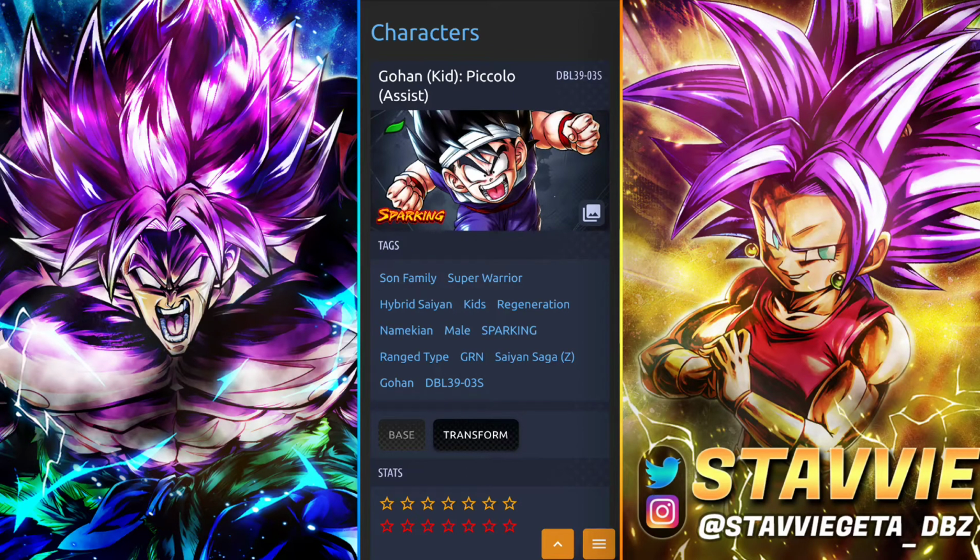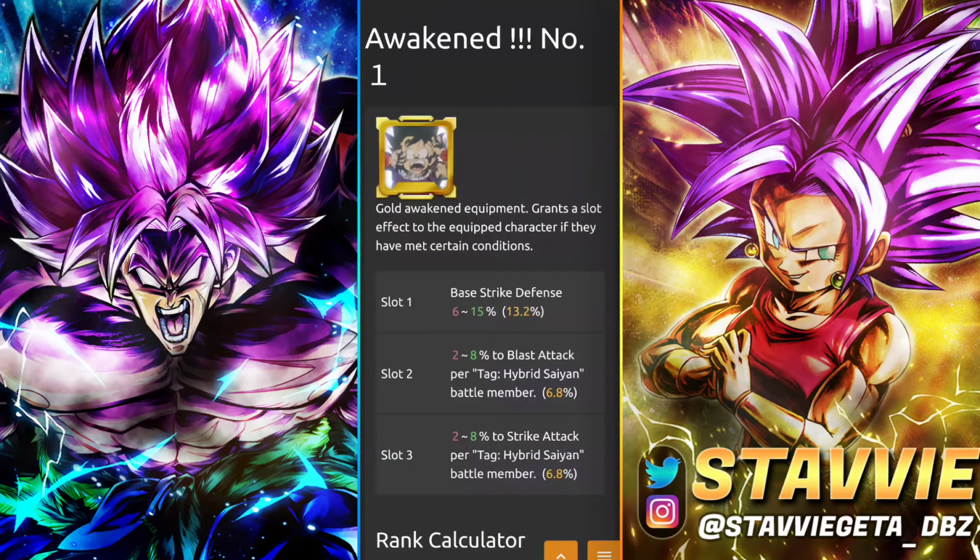So with all of that in mind, let's hop right into it. We'll look at some fantastic equips and where to find them in the game, and they do have access to a lot, given that they are Sun Family, hybrids, and regen, thanks to it being a Piccolo assist. So without further ado, let's hop right into it.